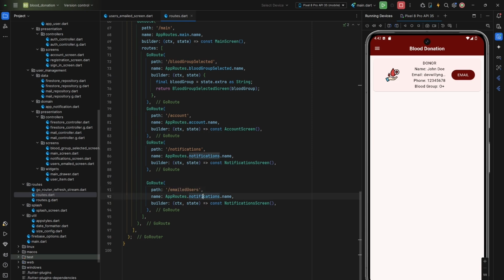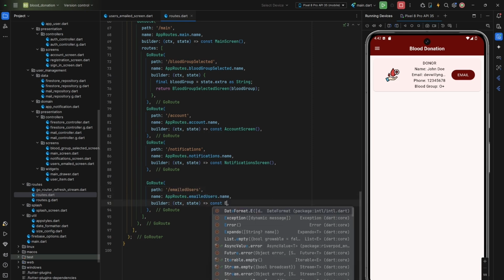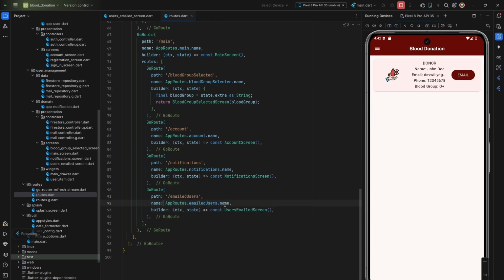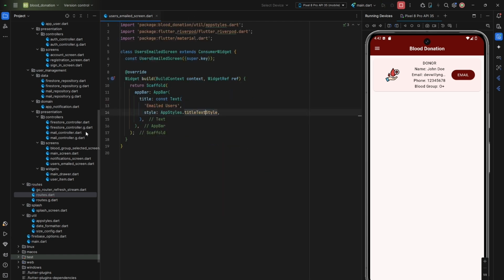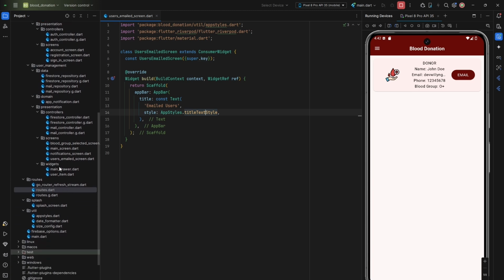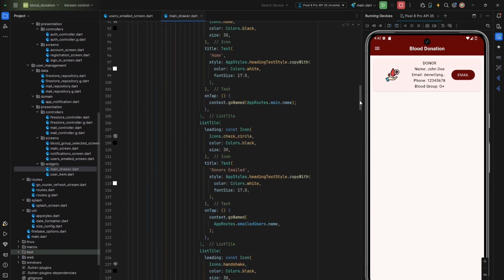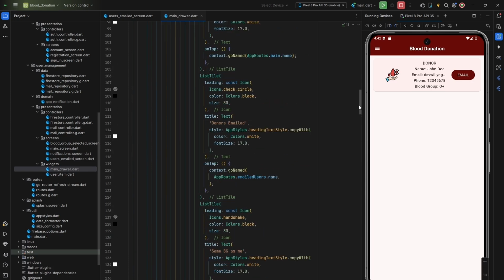Emailed users, emailed users, and we are going to return emailed users pin, like that. Again, we can go to the main drawer and look at the donors that we have emailed, and again it's pointing to the emailed users. Ensure that you have that.